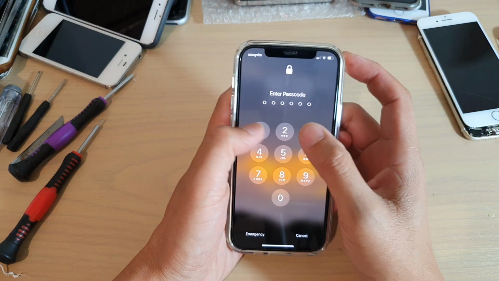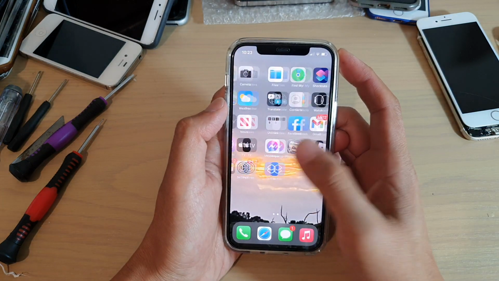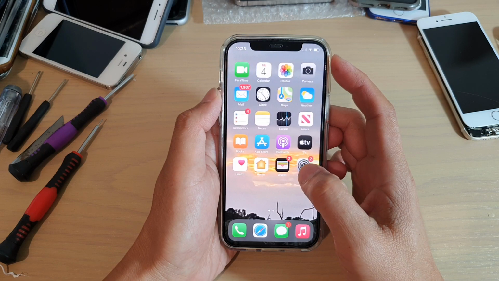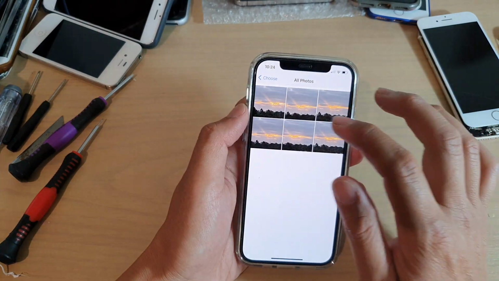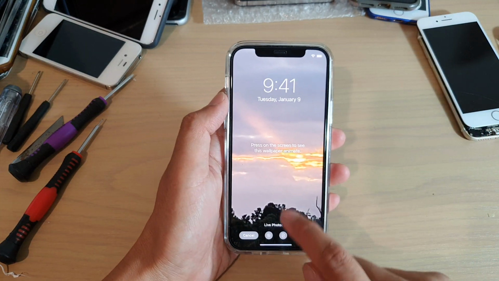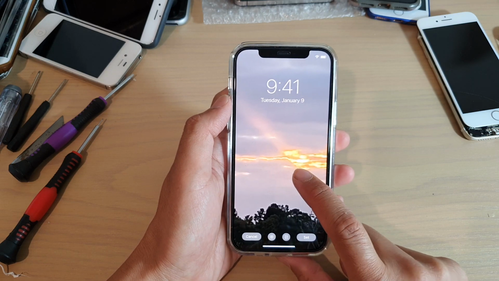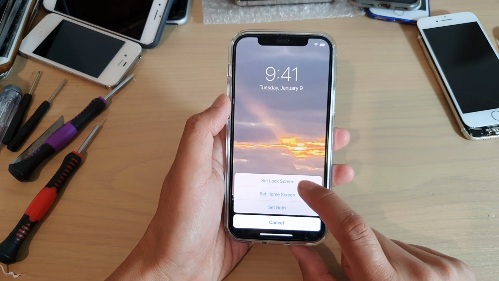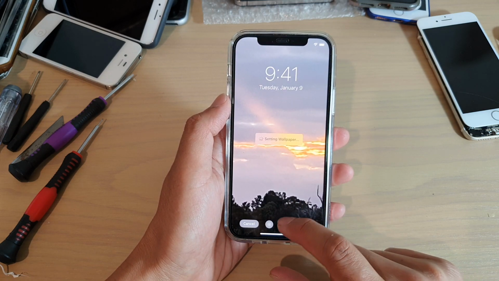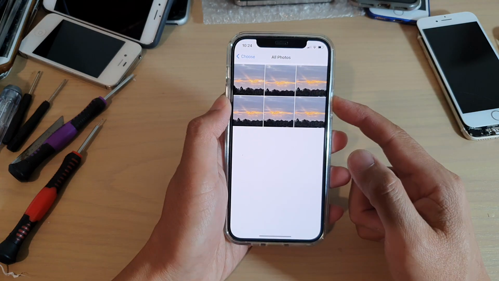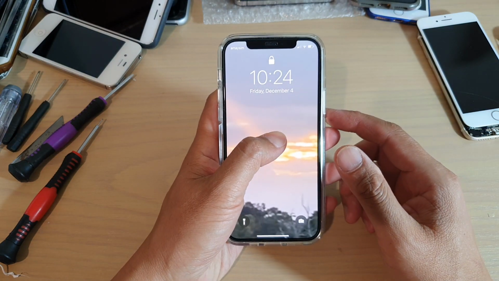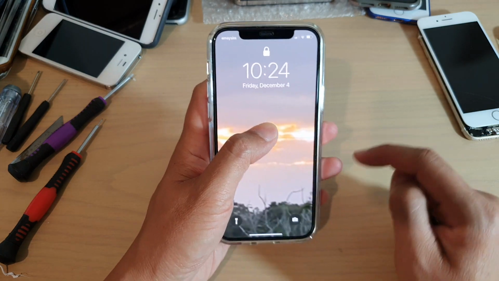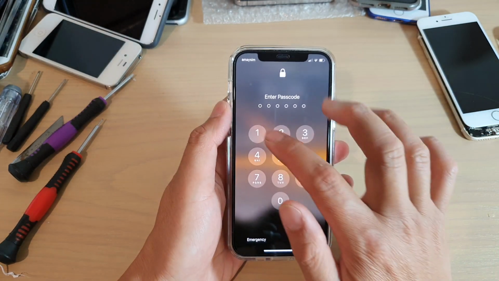So let's just have a look. So I'm just trying to figure out because it said that you can have live photo on. So if I press and hold, it shows a live photo like that. So set on both. But on my lock screen here, there it is. So you can see if I touch and hold, the photos kind of move. So that's each live photo.